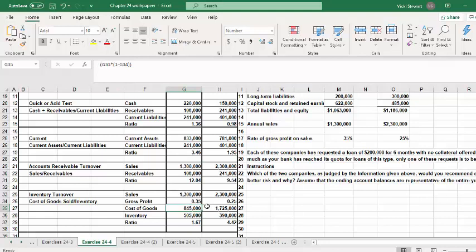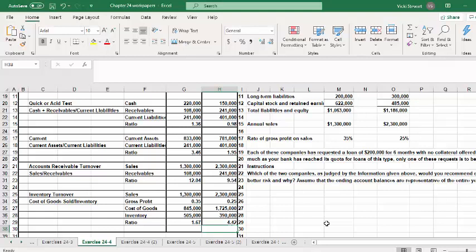So we have the cost of goods sold for each of the companies, and we divide that normally again by average inventory, beginning and ending divided by 2. But if the balances for inventory at the end of the year are representative, we can just use that one amount. And we see that in this situation McCoy does have quite a higher inventory turnover ratio, which indicates that they are selling their inventory on average much quicker than Era Company.